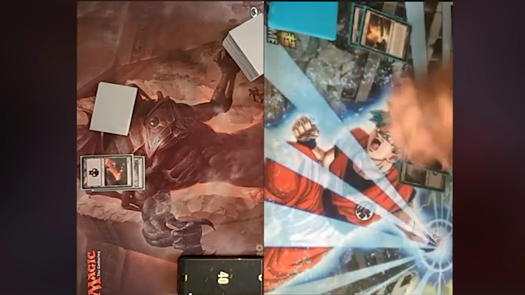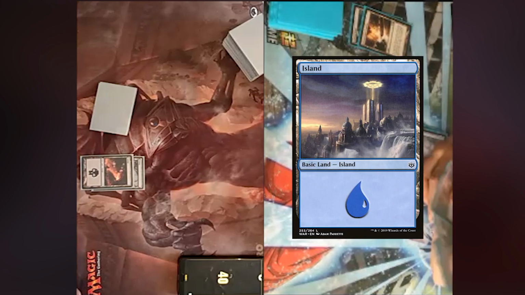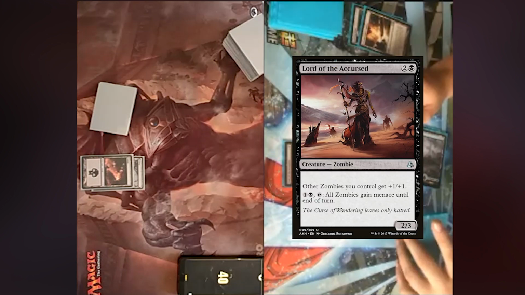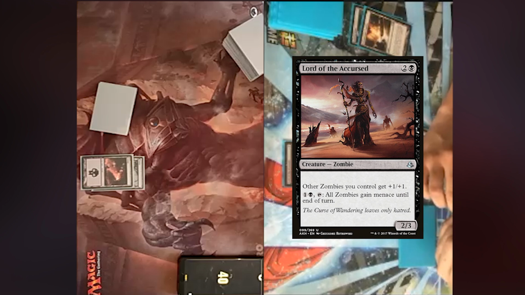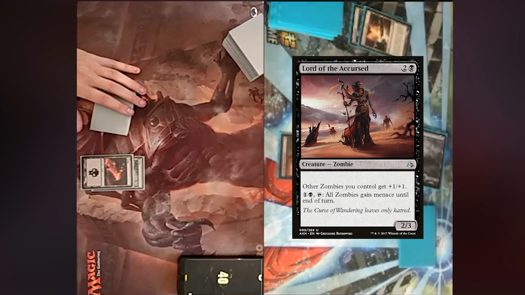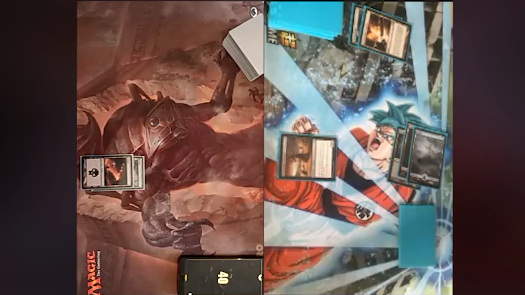Alright, so on top, upkeep and draw. I'm gonna play an island and then tap 3 for a Lord of the Accursed. So he's a 2/3 zombie, which states other zombies you control get +1/+1. And I can pay 2 and tap him to give menace to all zombies I control until end of turn. Nice. And he's a 2/3. So I'm gonna pass turn with that.